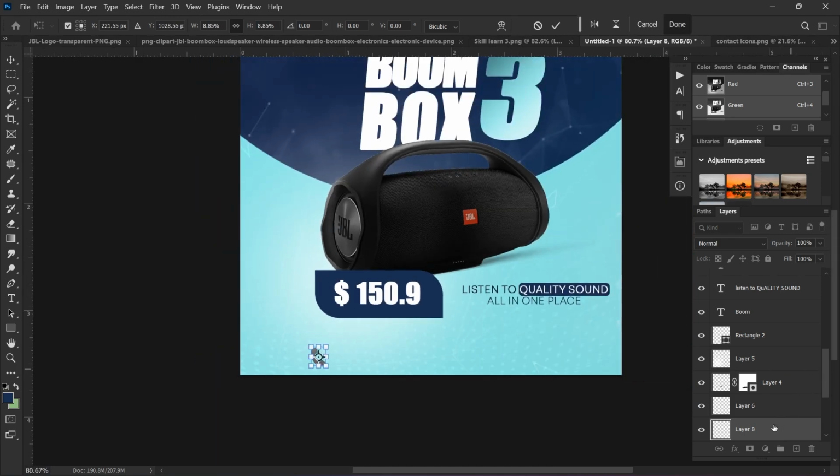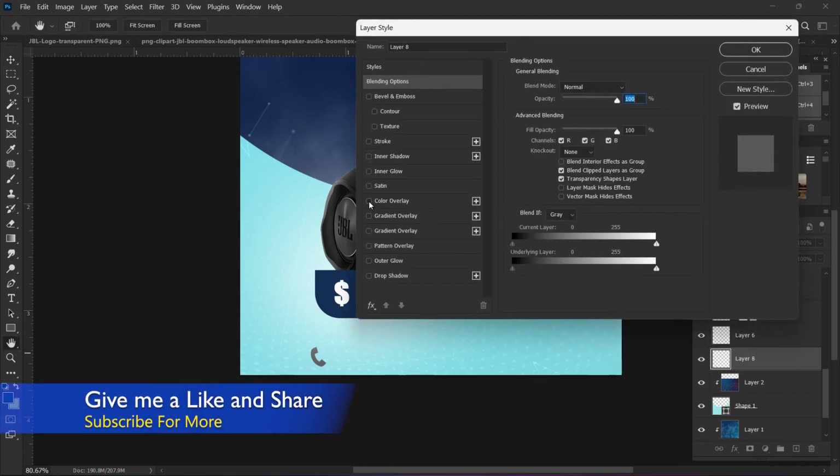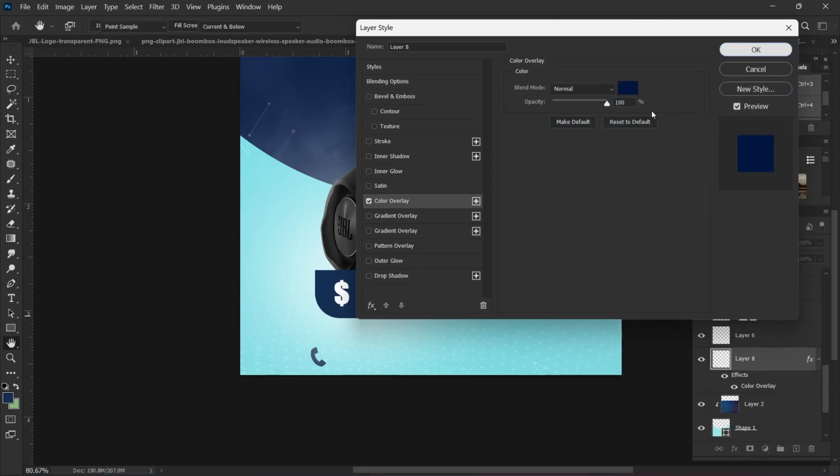So what we want to do next, to double click on it, go to color overlay. Alright, and you want to choose in a color. I'm gonna go with this one. You hit OK. You hit OK again.